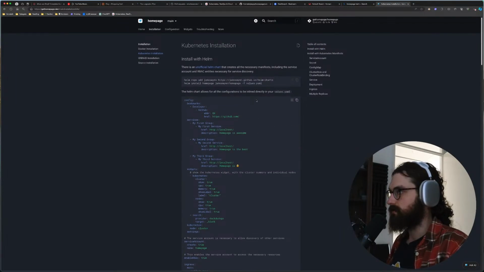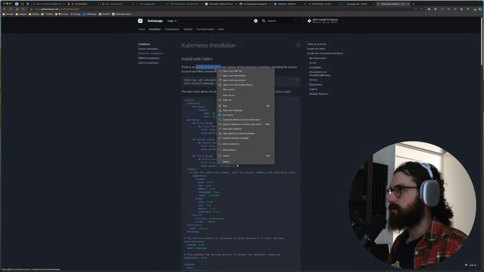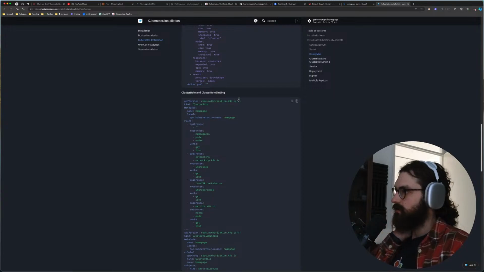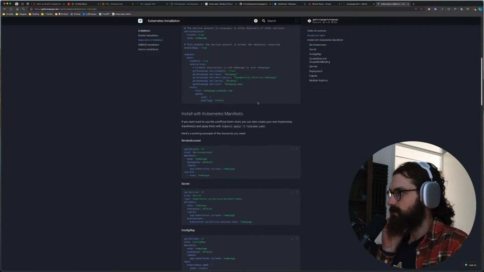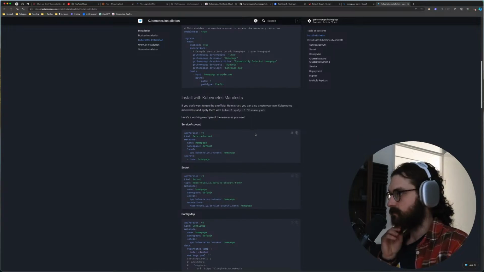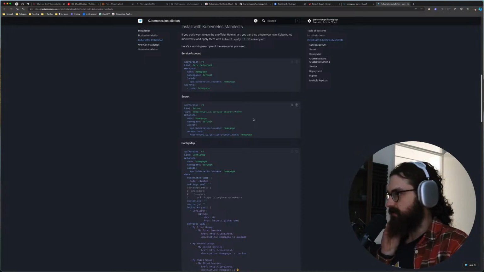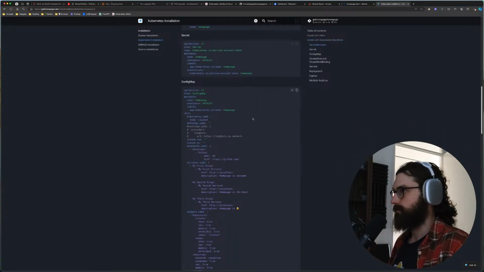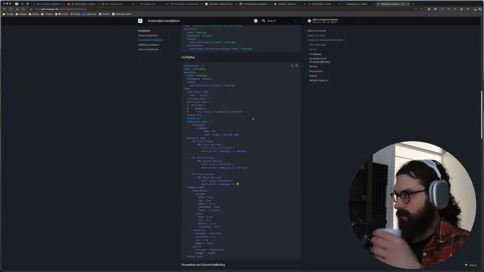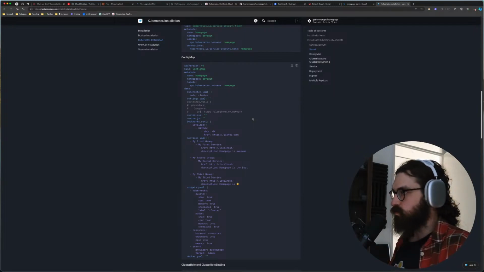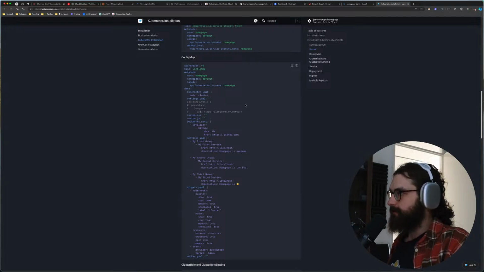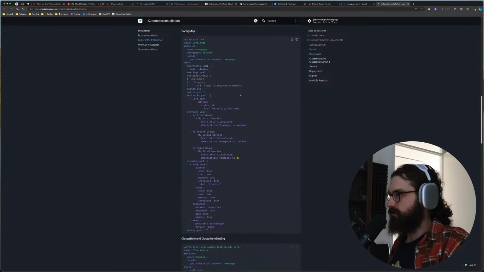But oh, it also has the manifest here. I think I kind of prefer having the manifests myself. Yeah, so here he has all of the config in a separate config map.